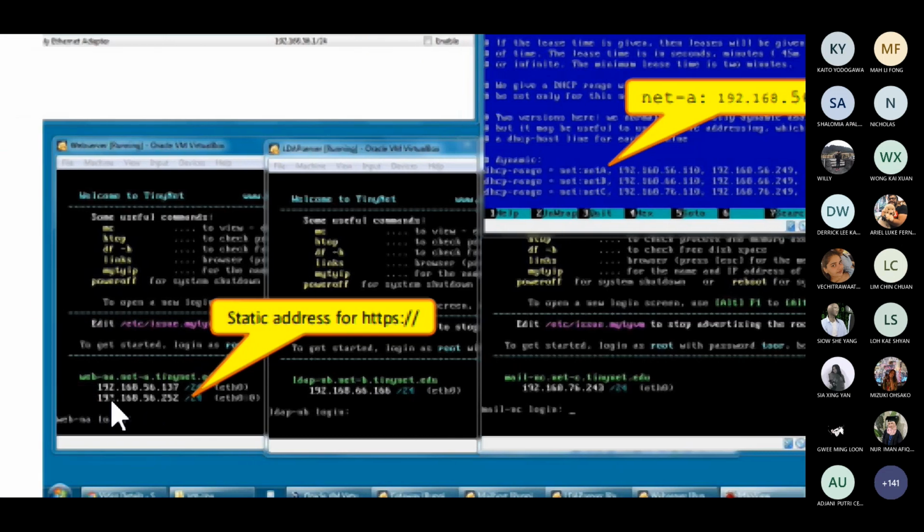And there's always going to be this 252 address on the web server, all right? And we'll talk about why that is. It's for a secure communication between the web server and the browser, all right? But you have to be sure that there is a first address from TinyNet DHCP, all right, that has a 56 as the third one here.